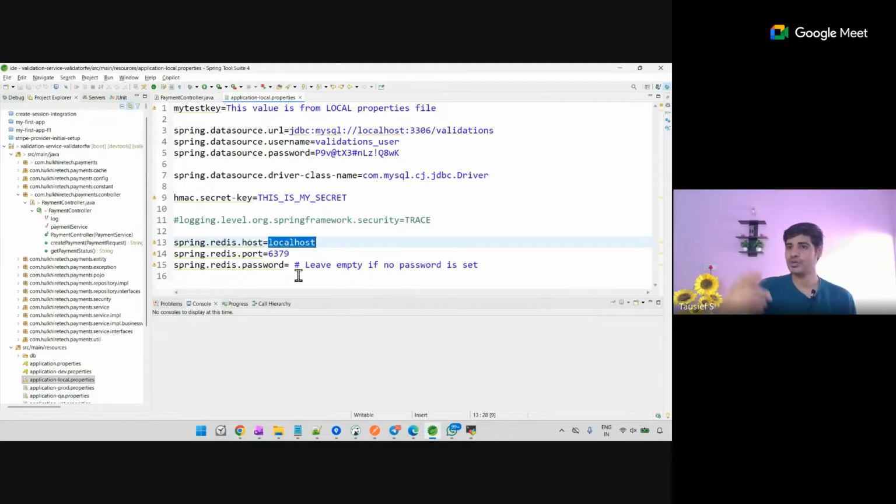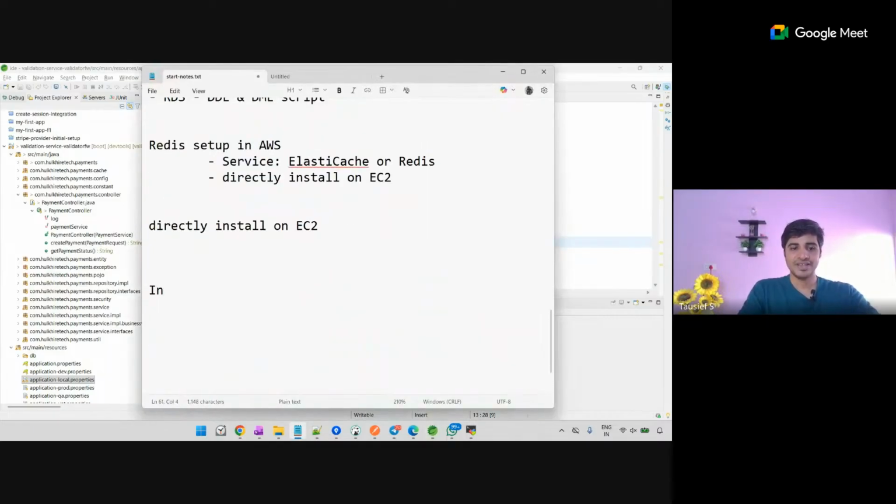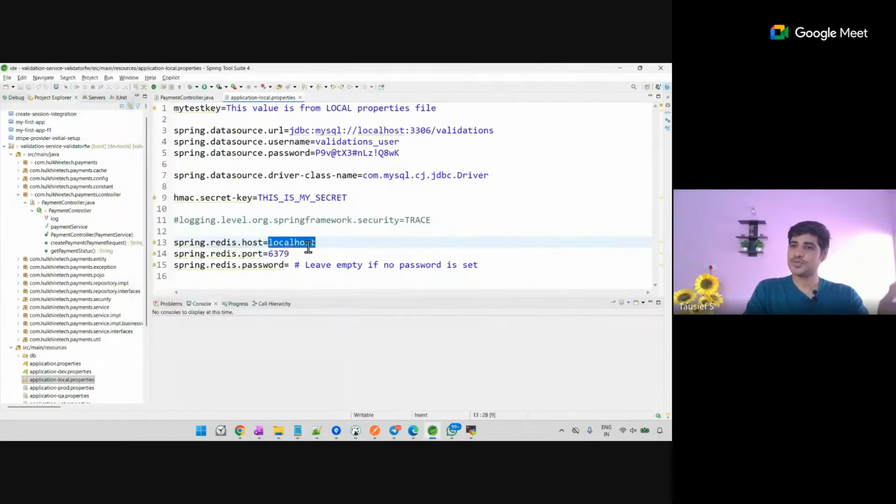But anyway, our decision is to install Redis on the EC2 machine so that our Spring application can directly connect with it.